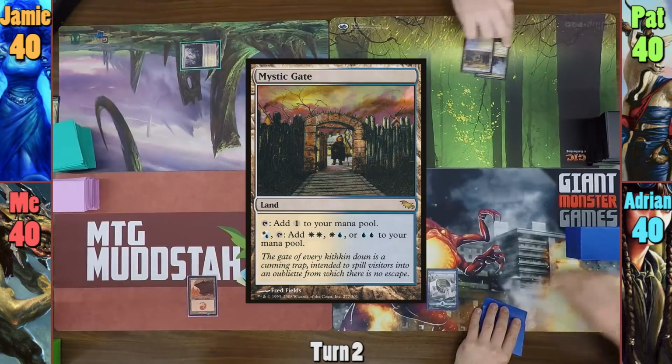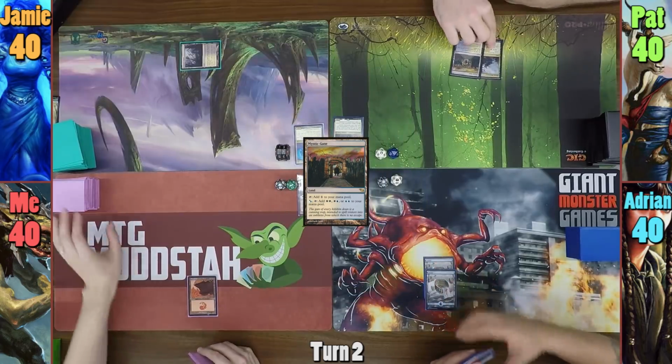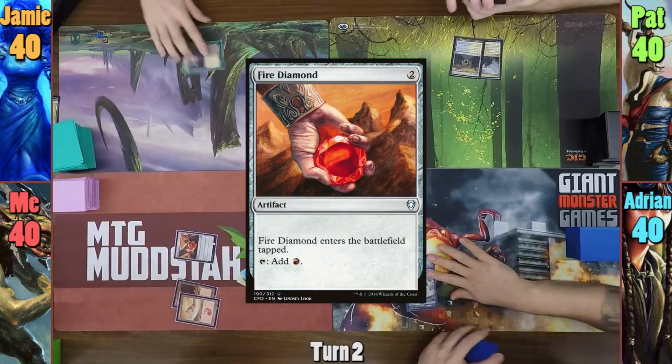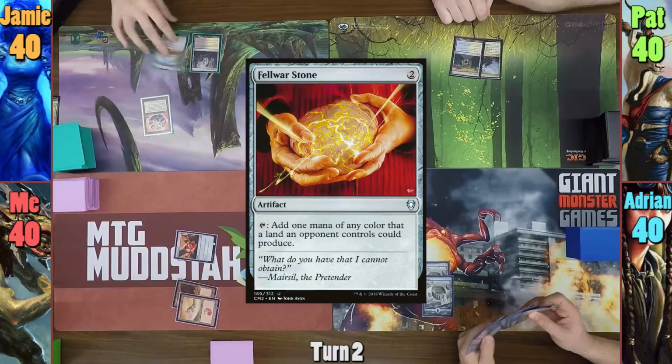Pat plays a Mystic Gate for his turn, passing. Adrian plays an island and passes to me. I play a mountain and am the first out of the gate, casting a Fire Diamond and passing. Jameson plays an Inventor's Fair and he casts Felwar Stone.